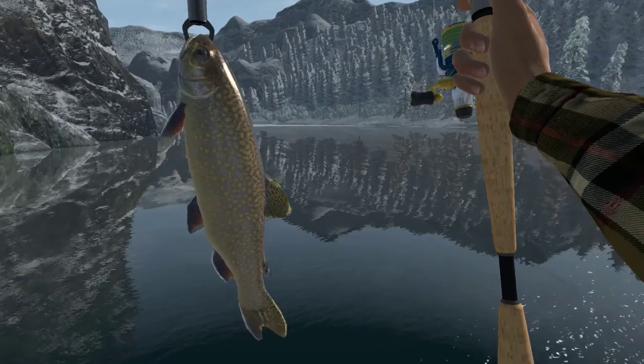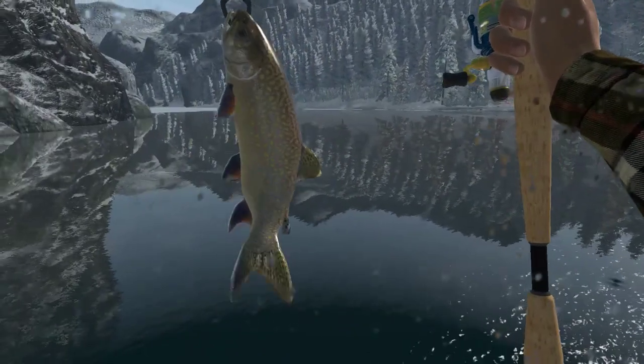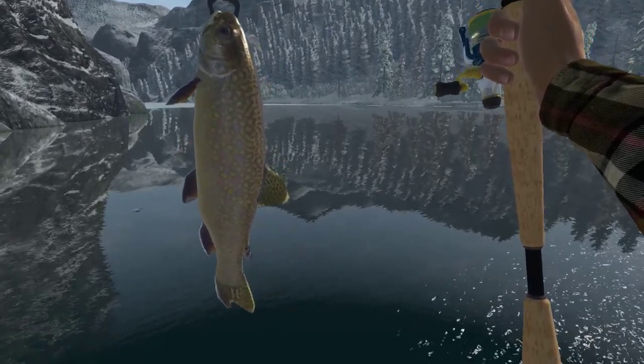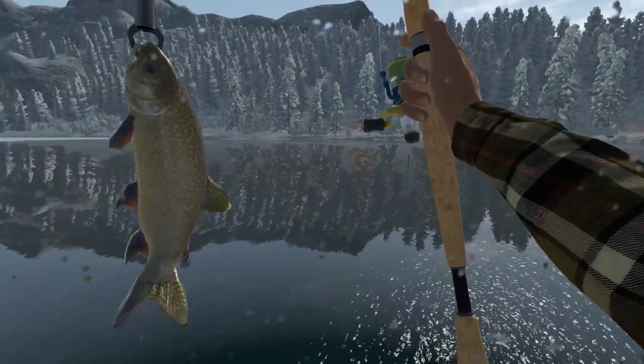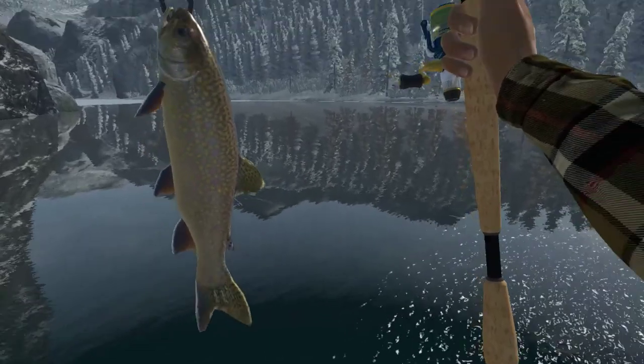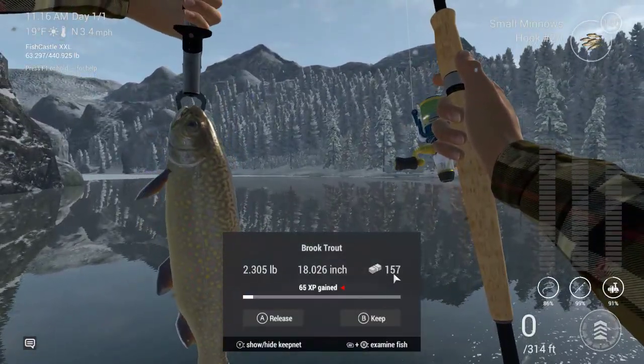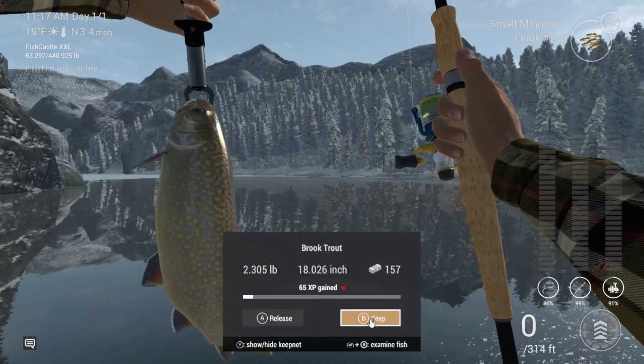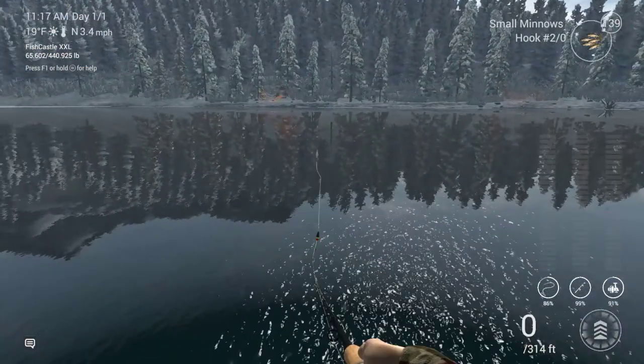How about that? Everything's turning up today. We've had splakes, 30 pound lake trout, and now we've had a brook trout, which I was a bit surprised about getting, because that's my salmon spot. Never mind. 157 cash, 65. Little down because it's only a small one, but we'll keep him and we'll try again.